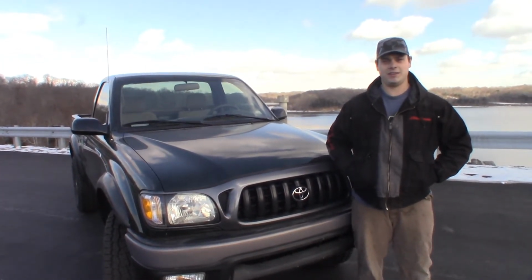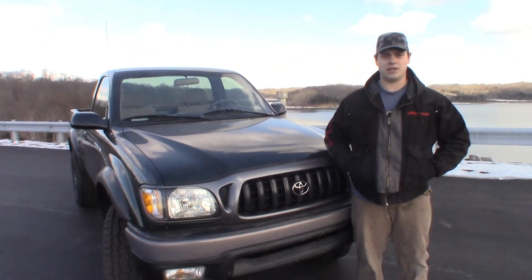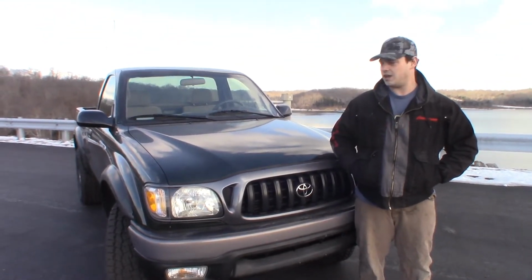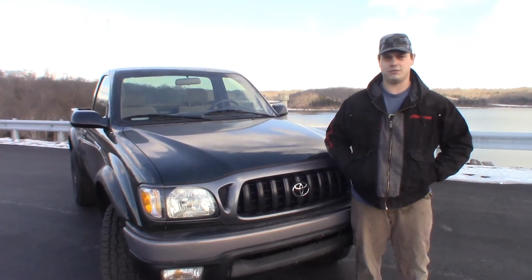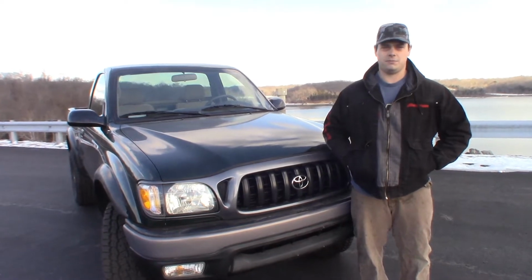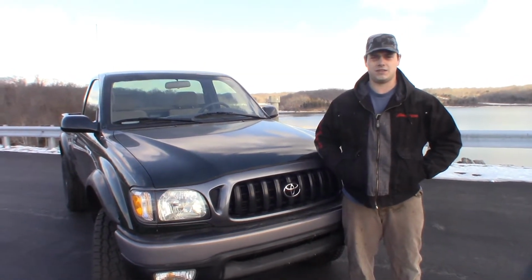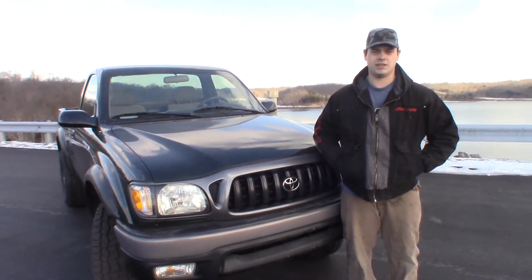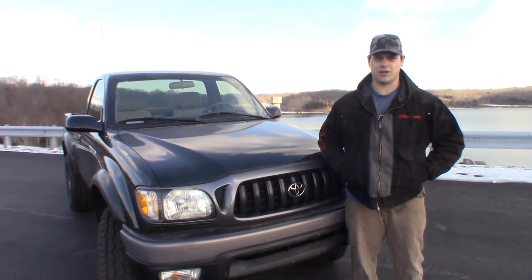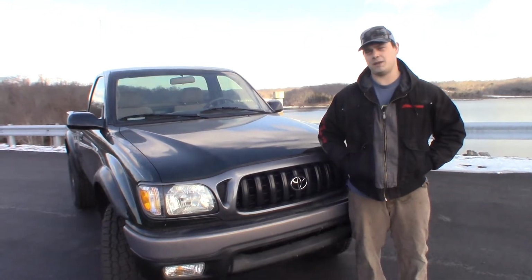This lovely morning, it's very cold, but we're going to do some runs with the Tacoma to show you guys what this thing sounds like. Now that my fender flares are looking a little bit better, I'm going to start addressing the exhaust sound on this thing. Before, I had some exhaust leaks, I put a cherry bomb muffler in there. It sounds fine, but the exhaust is starting to fall apart again, so it's time to build a full exhaust for this Tacoma, make it sound better, and make it more fun.